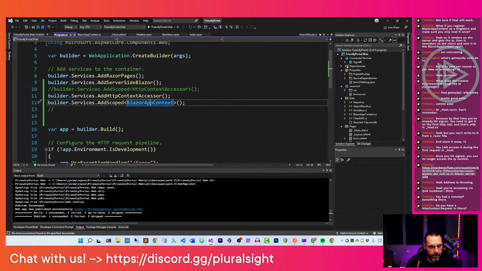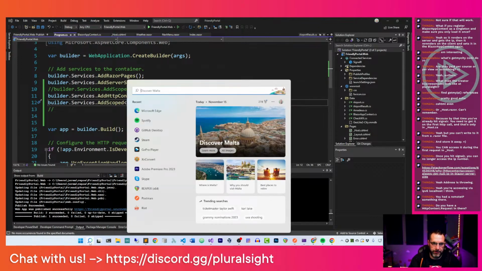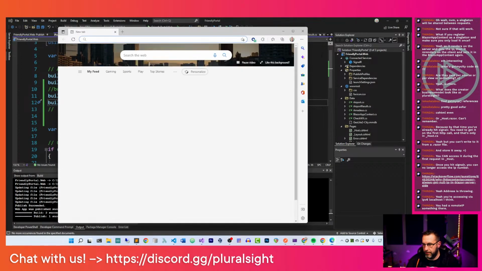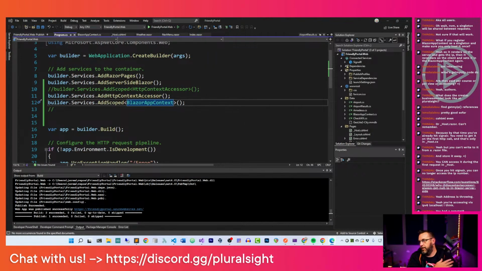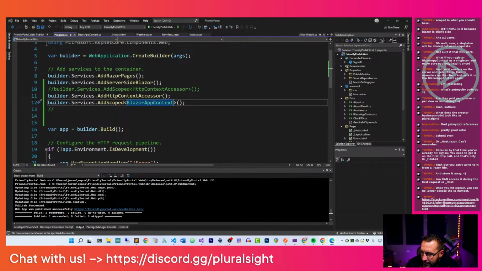Here, back to the Googles. Thindle brings up a very great point. Singleton will be shared between requests for all users. Yeah, so it should be scoped so that everyone doesn't have the exact same IP address.